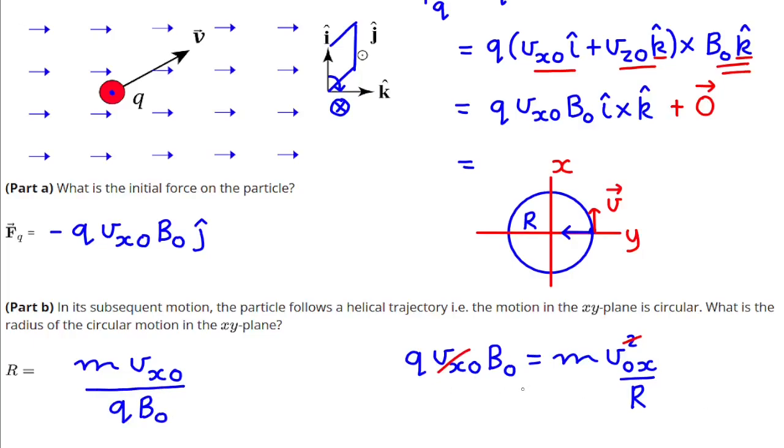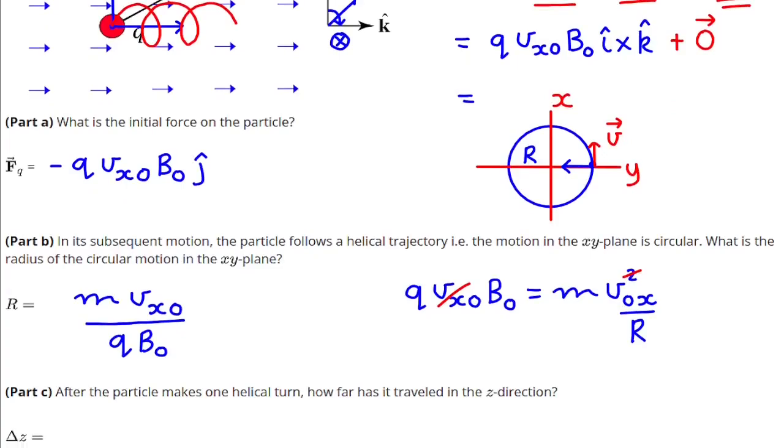So essentially, the particle has a component of velocity in this direction. So that's the component where the particle is travelling in a circular path, and this component in the z direction makes it travel in the k direction while it's going in that circle. So essentially, we get a combination of translation in the z direction and rotational motion in the xy plane. So the particle moves in a helical trajectory.